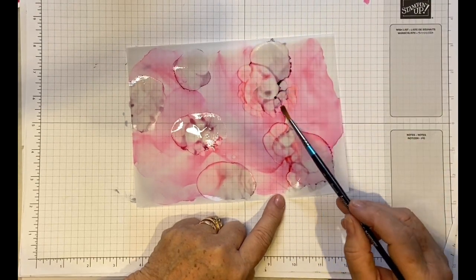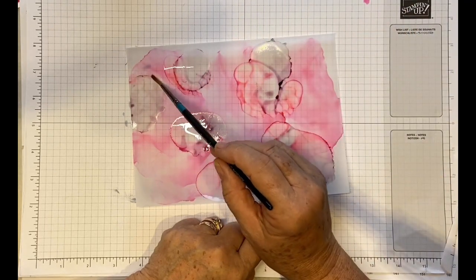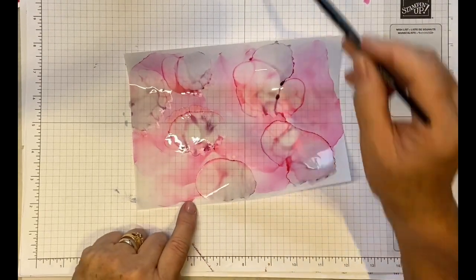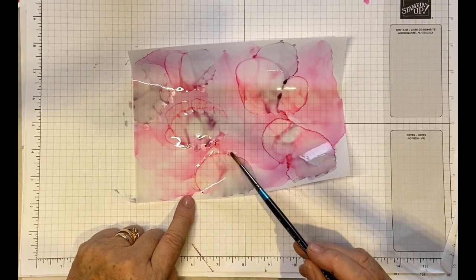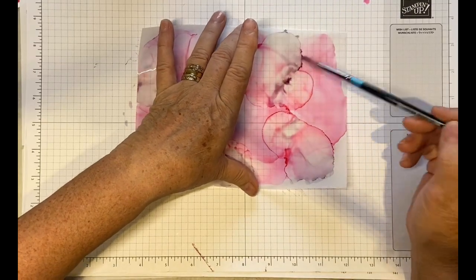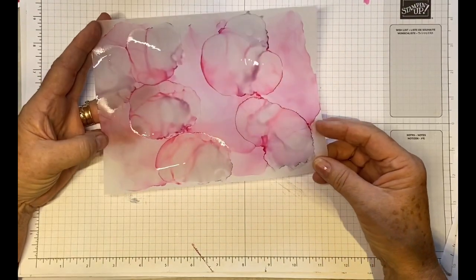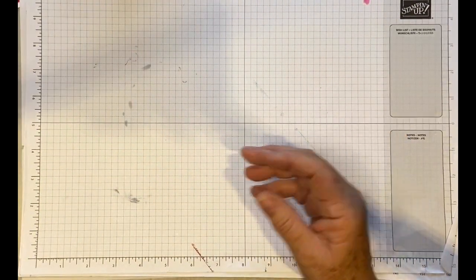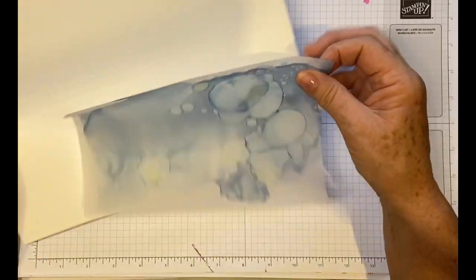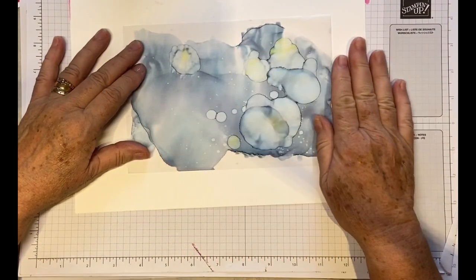We did this card in class last week, and we had some brilliant pieces. There was one lady, and it was the first time she'd done it, and when she put it behind her card and she had the cabin in front, it looked like she had large fir trees. It was really, really nice. So there we are. You can see how that is, and look at the yellow. Once you get the white card behind it, it looks beautiful.